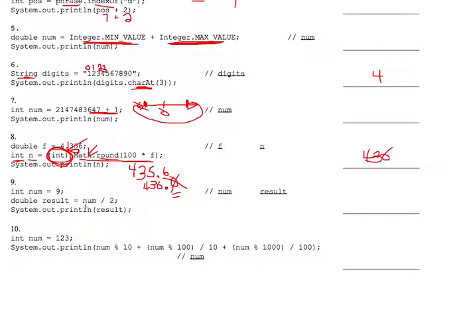Hey, number 9. As soon as you see something like this, you should smell a trick. Tricky. The AP exam people love to do this, and sometimes just out in life in the coding world, other coworkers do this by accident. You got to be able to spot it. When you have an int divided by another integer whole number, it chops off the decimal places. So 9 divided by 2 in math is 4.5, but when you use the / in computer science, especially Java, that 0.5 is chopped off.